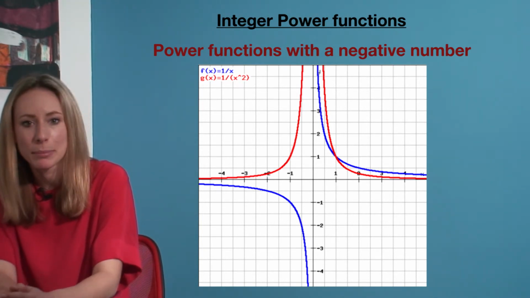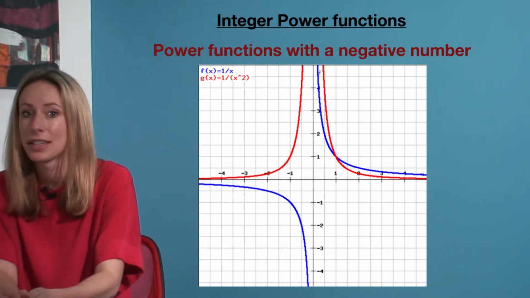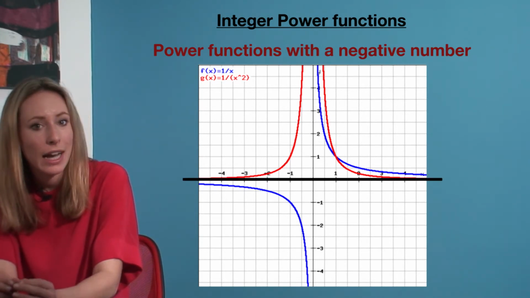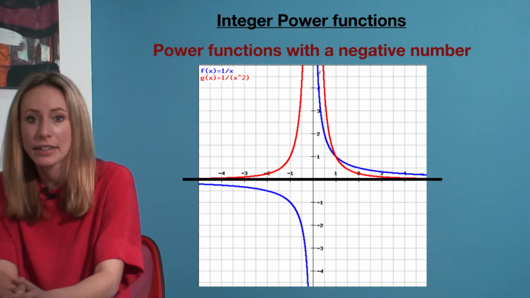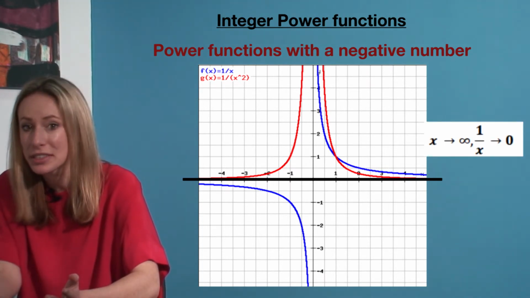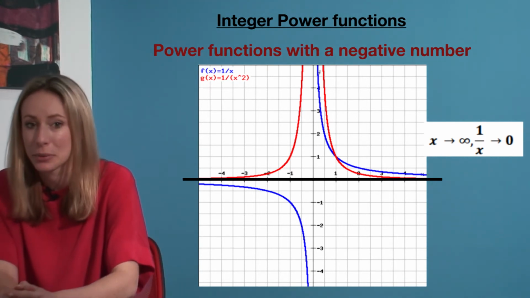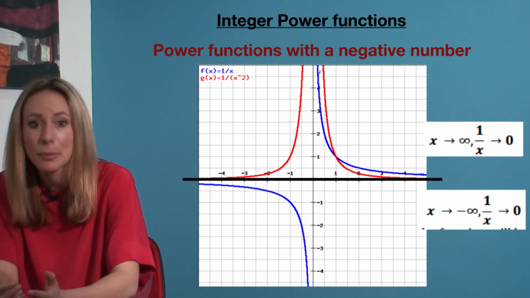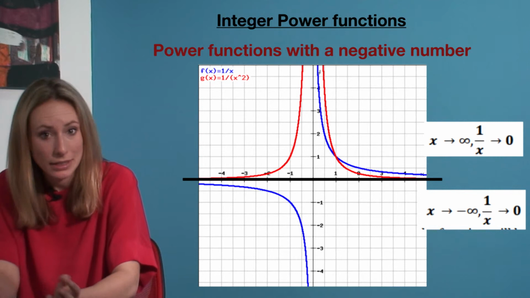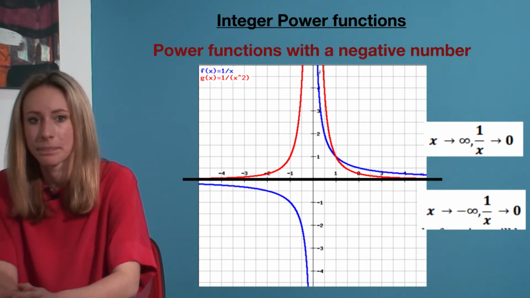As you can see from the graphs above, they both edge closer and closer to 0 on the x and y axis, but they will never reach it. This is called an asymptote, and the horizontal asymptote is located at y equals 0. This is because, as x approaches positive infinity, the function will become smaller and smaller, but it will never actually equal 0. As x approaches negative infinity, the function will also become smaller and smaller, but it will never equal 0, this time going from the negative direction.